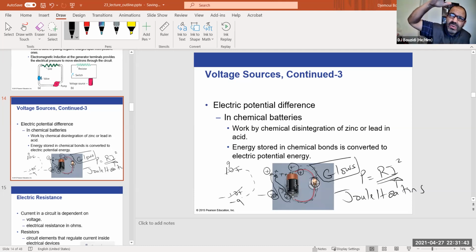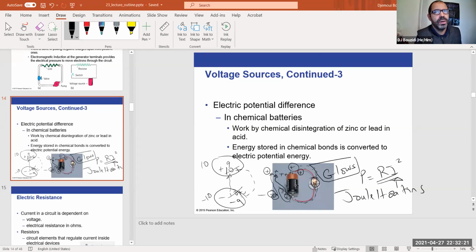So the battery now drops in voltage from 1.5 to less because I have fewer charges on this side and fewer charges on the other side. So what the battery does, if it's still good, it's going to take one of these positive charges internally and move it to this side so that it's going to make it a total of 10 still. And since it removed 1 from here and there was negative 9 to begin with, there will be a total of negative 10 remaining, and it maintains the voltage across both ends, because it keeps those charges balanced as long as it has chemical energy in it.